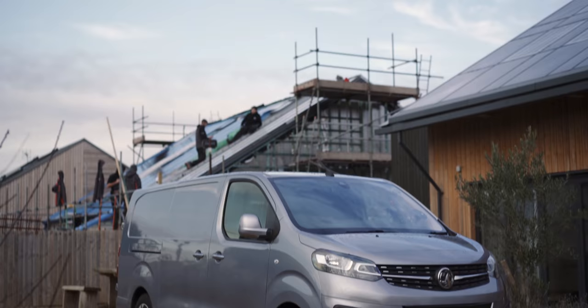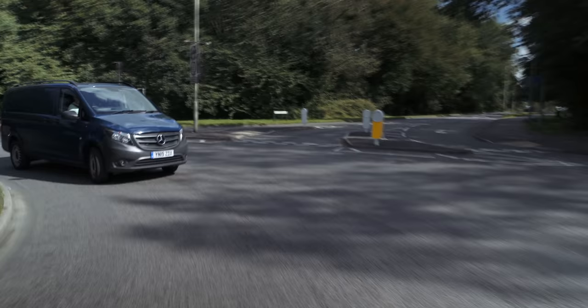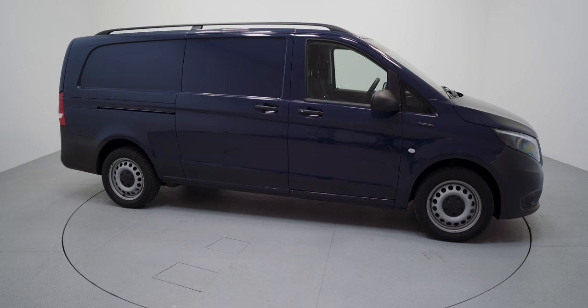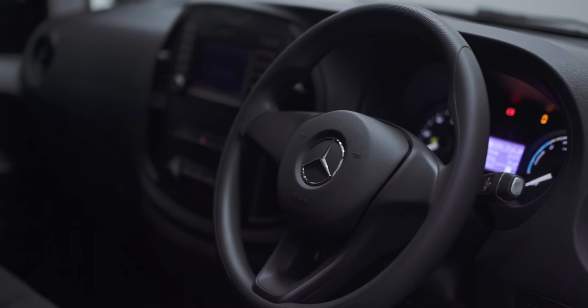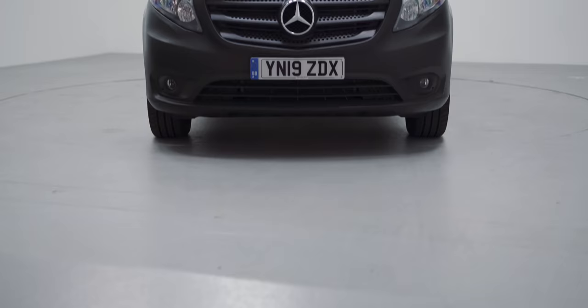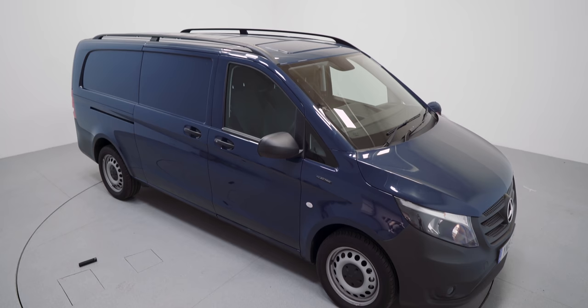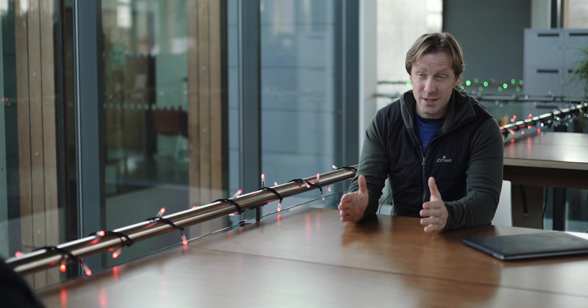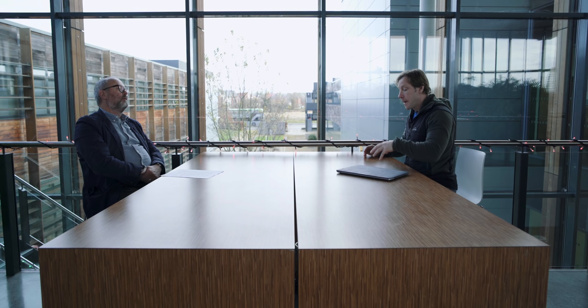Mainly what I want to do with vans is convert them into camper vans — so the Vivaro is the best van for me, though not necessarily for everyone. Then the Mercedes e-Vito — a really nice, very luxurious van as you'd expect from Mercedes-Benz. Like all the vans, you'll still see sealed-off petrol caps or little flaps because they're using the same shell. If it's cheaper for manufacturers to use old shells and that's passed on to the consumer, fair enough. Roughly the same range and price as the Vivaro.